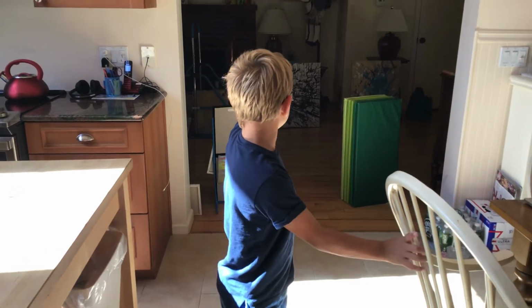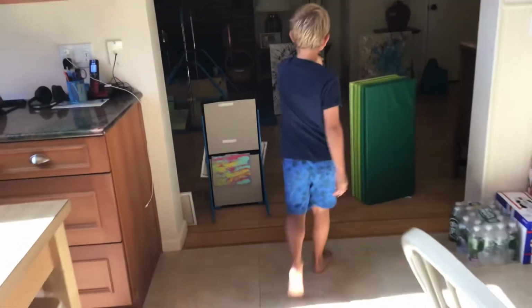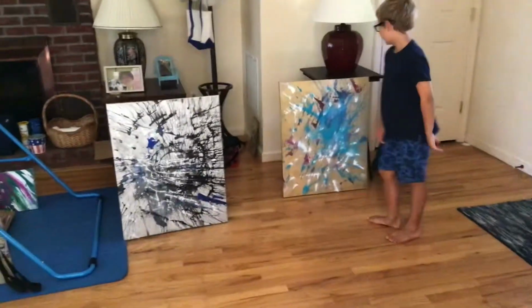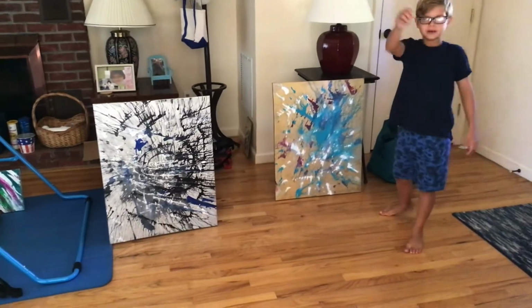If you really like my painting collection, I actually did every single one of them. Some of my cousins and friends helped, but most of these I did. See those big ones? My dad helped with them because I'm not strong enough to throw it yet.